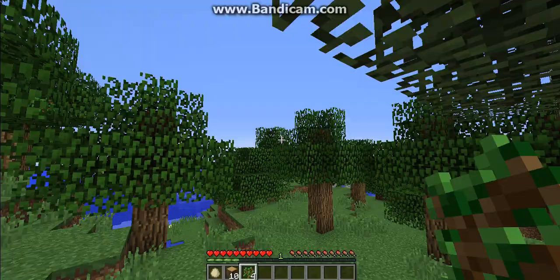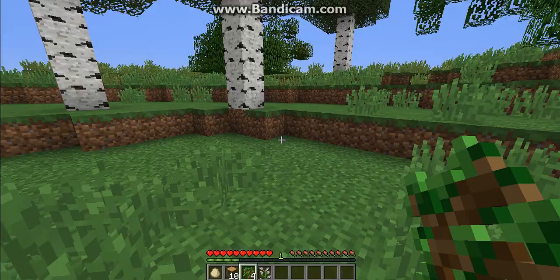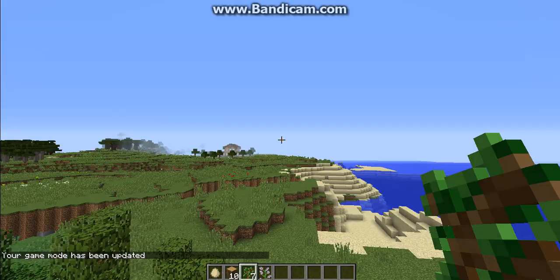We're gonna have to adventure that way, which means we have to do another bridge. Oh my god, we need to fly. So guys, I know this is kind of weird, but let's go on an adventure on creative mode. So we're gonna go on a little adventure around my house in game mode 1, because we have to play.